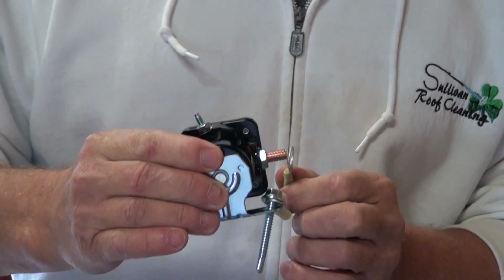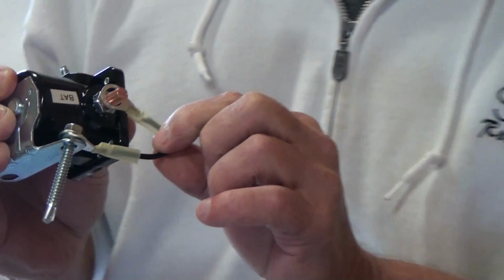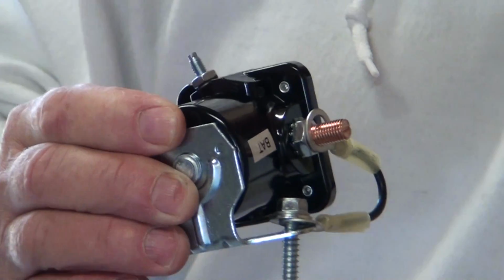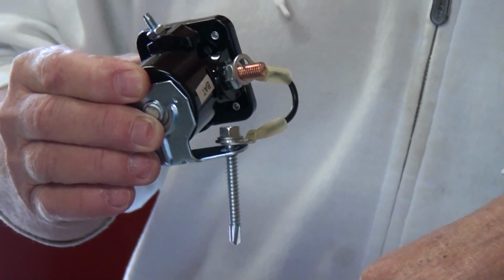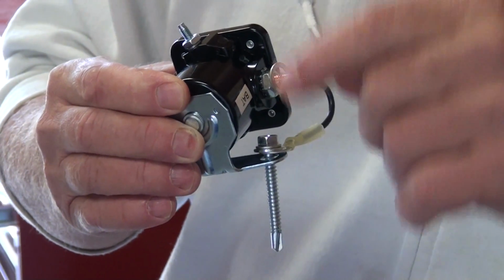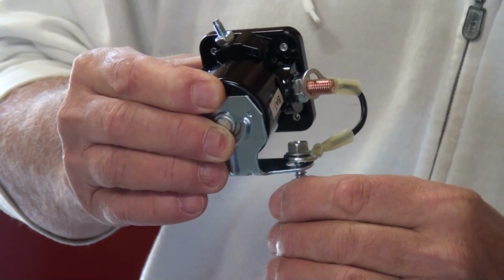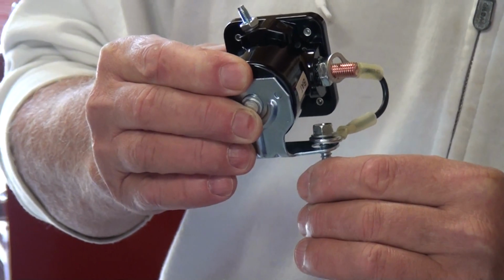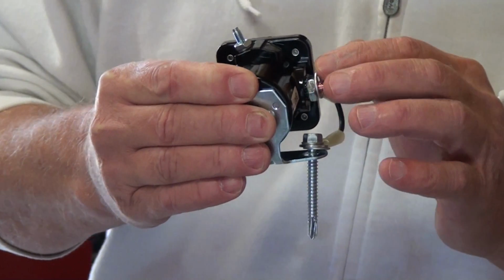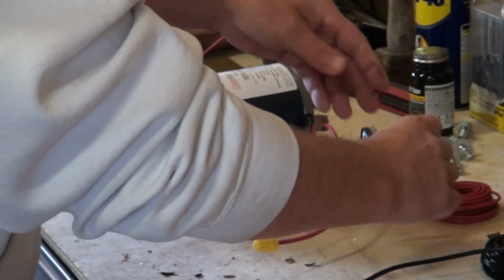So when you put this together, you want to make a little jumper. And as you can see, I've made this myself just out of a simple piece of wire, because this has a self-tapping screw which goes right down into my skid that I had on my truck. You might have saw a minute ago, and we'll go back over there and I'll show you that. This is what grounds the solenoid basically to your unit, whether it's your skid or your truck or your trailer or whatever.